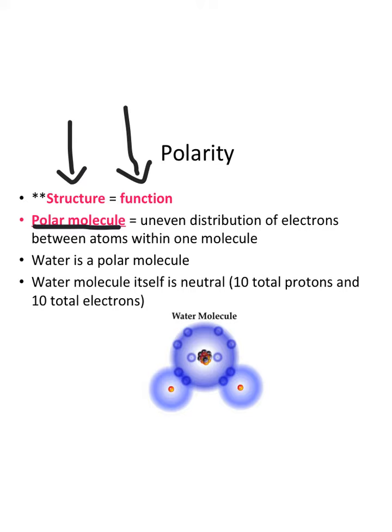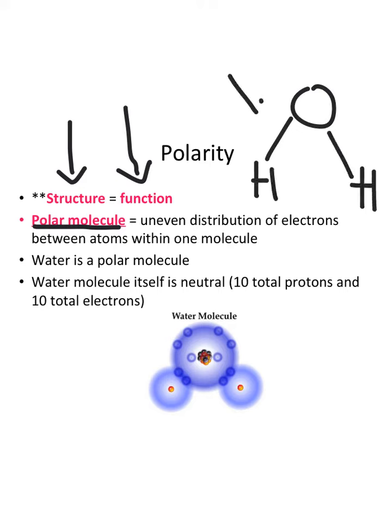So we already know from the last video that the bonds found in water are covalent bonds. And therefore, by definition, because water has covalent bonds, that means the atoms, so if I draw a water molecule here, this oxygen and these two hydrogens, the electrons that are in these bonds are being shared because it's a covalent bond. However, these electrons are not being shared equally, and therefore these bonds are actually called polar covalent bonds, and that makes water a polar molecule.